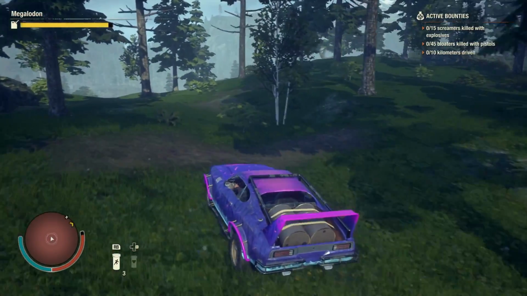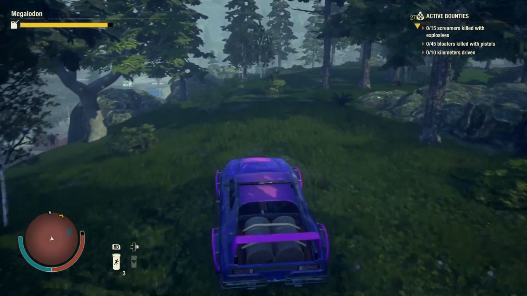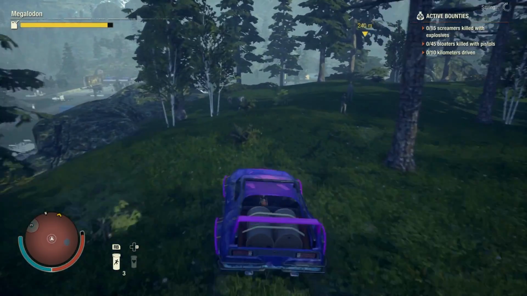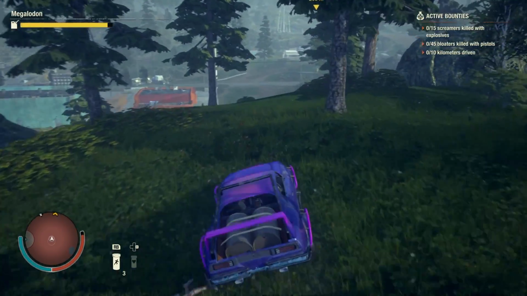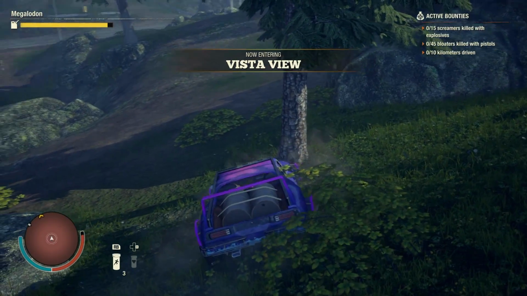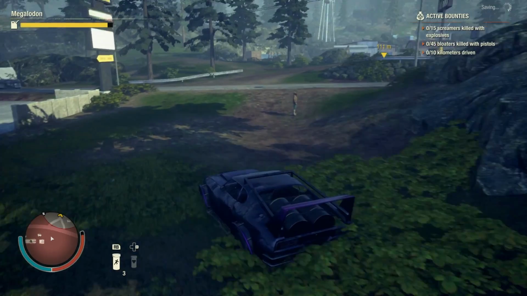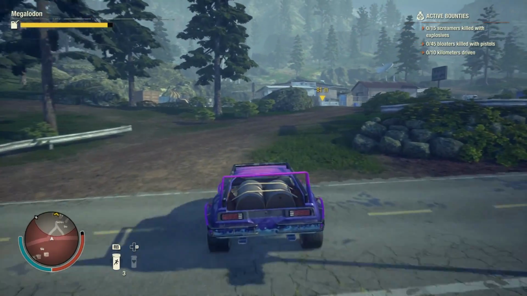And yes, I am using, some of you may wonder, where did I get this crazy purple car? This is the Megalodon from the Plunder Pack. So while you're doing these bounties, if you have not done the one for the Megalodon in the, oh, there we go, hit the brakes just in time to not hit that too hard. You could get yourself your hands on this vehicle, which is, I like it.